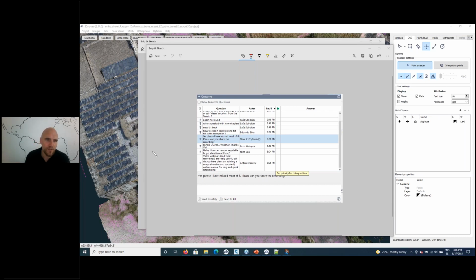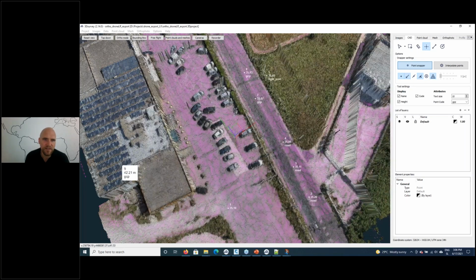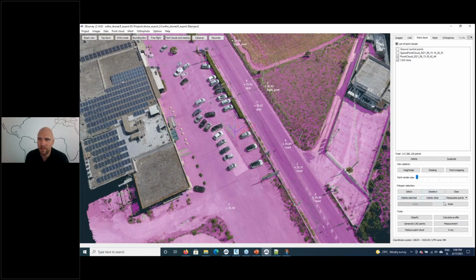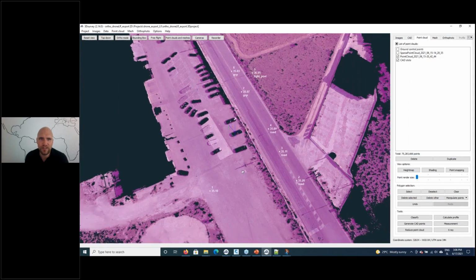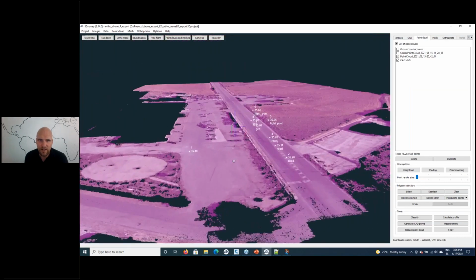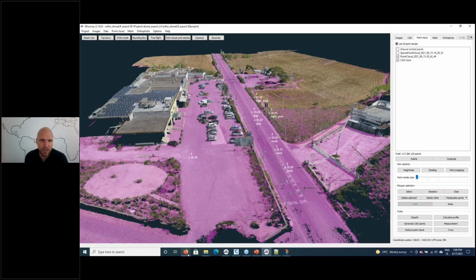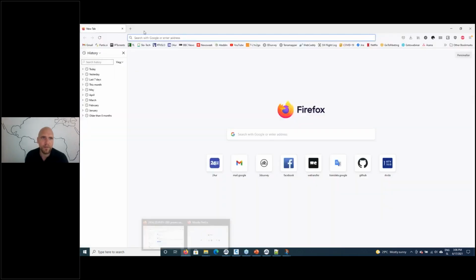If you want to remove high objects and vegetation, just use the classification algorithm. Here, this is already classified. If I click redo, it deletes the points that are not ground.